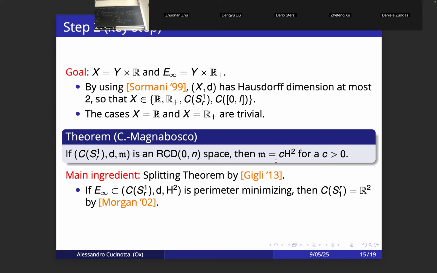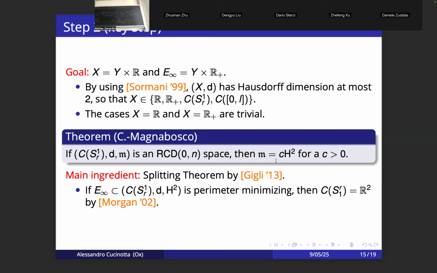Okay, you can show that if you have non-negative Ricci curvature, the tangent going to infinity will have essential dimension at most 2. So you don't get the Hausdorff dimension, you get the essential dimension. But this is not per se a problem. But then you don't know that it's a cone.